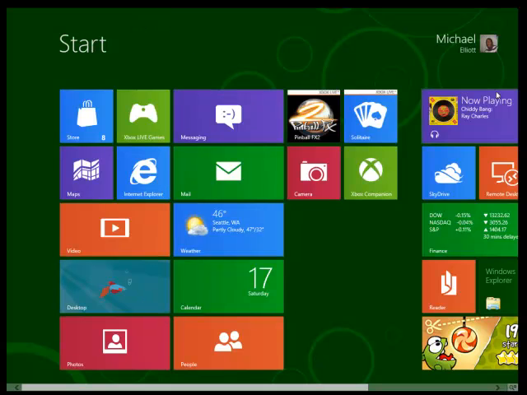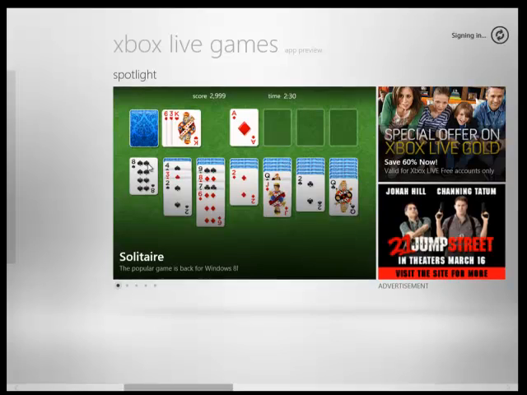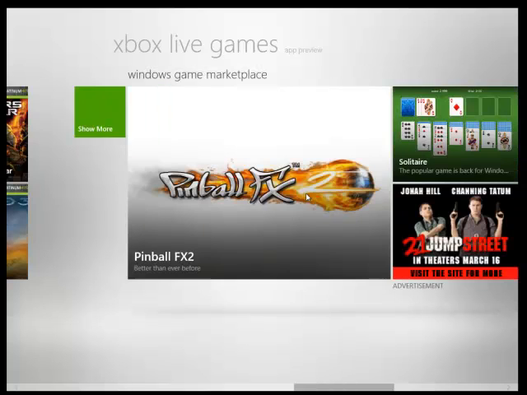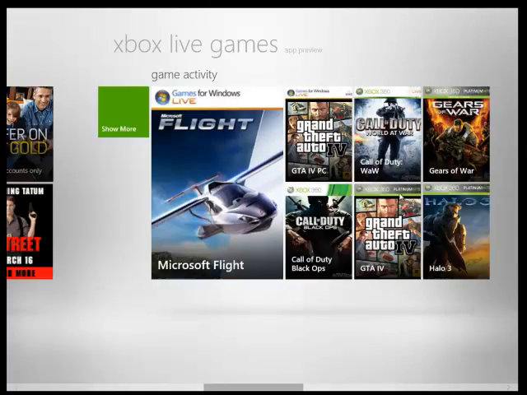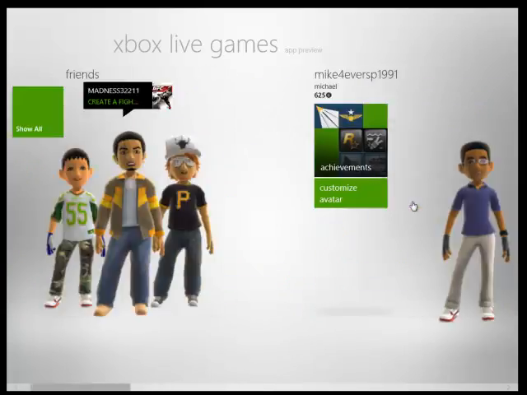Okay, let's go to Xbox Live. Xbox Live, click. Oh, it's double click. Oh boy, what am I thinking? Now this will allow you to connect to your Xbox Live interface as if you were on Xbox. Now some games are cross-platform, like this one, Pinball FX 2. What was the first one? Okay. So yeah, you see these are all the games I played. So it's like viewing the new dashboard that's for the Xbox. This is like looking at it.